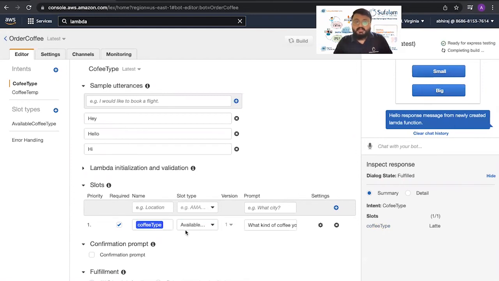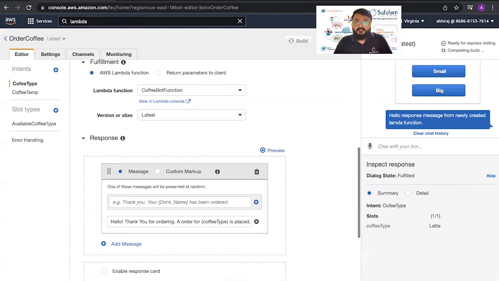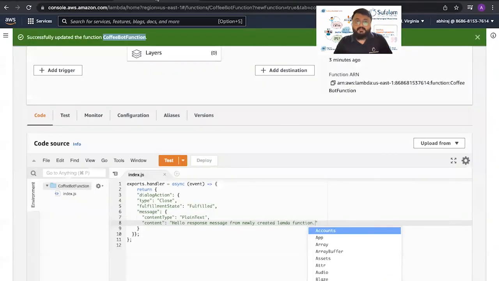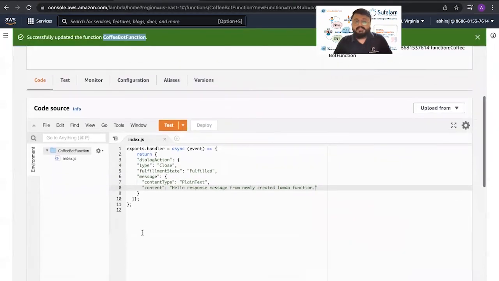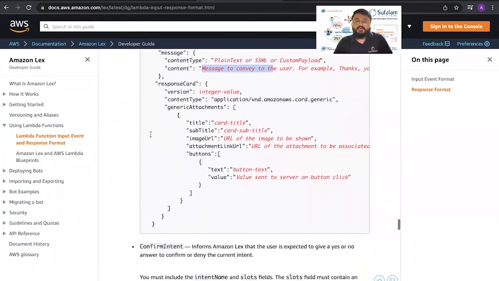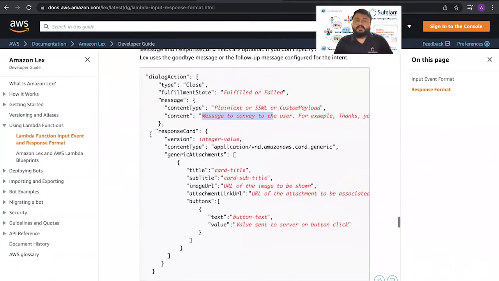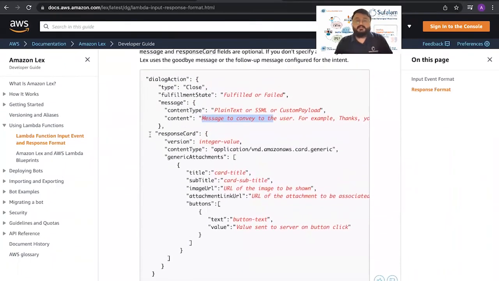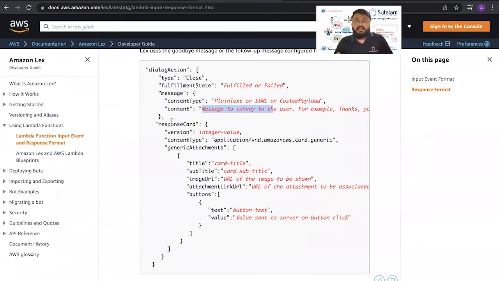So you see, instead of invoking the response from here, it is invoking from the Lambda function. This way you can code using any language. Just remember, the input format is fixed. I'll post the link in the description so you can read in detail what exactly each field says. Please make sure the response format is the same, then only Amazon Lex will be able to handle your convey message.